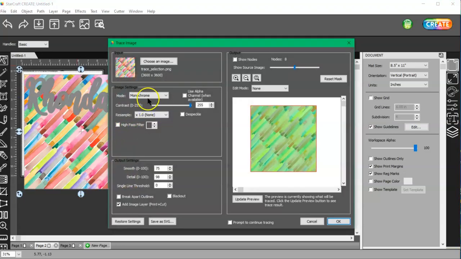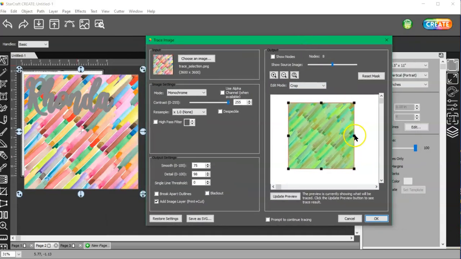Okay, so you want to make sure you're in monochrome, turn it all the way up to 255 and add your image layer, and then come over here to crop. Right, and then I can see that I can bring this in a little bit to probably about there, and then this one I can bring up to around here, I think.